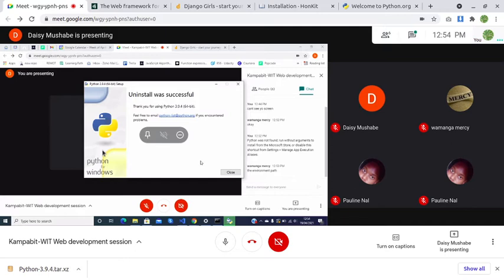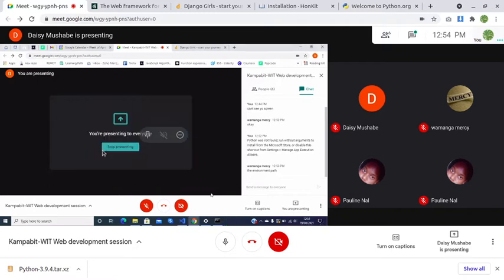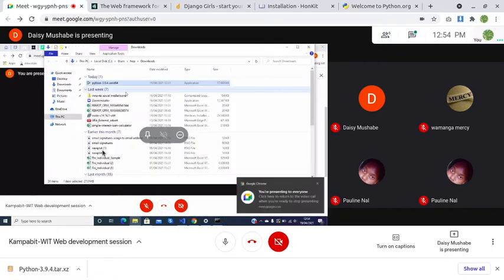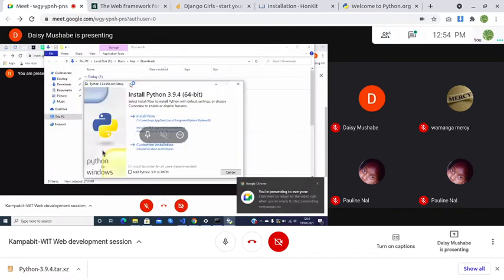Please close. Double click. Are you seeing add Python 3.9 to path? Please check that. Then install.